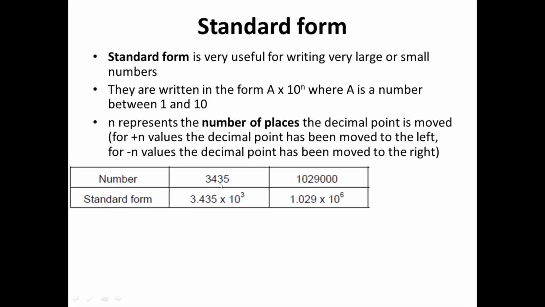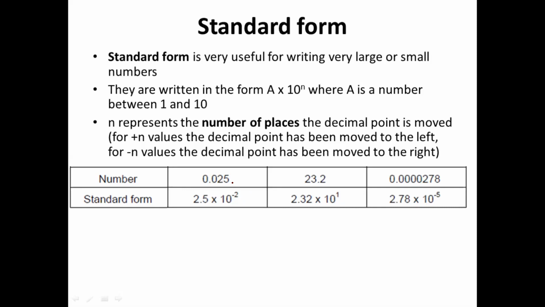So you can see that we've got, when we have movement, the decimal point is originally here, moved 1, 2, 3. So that 3 is the power of 10, right? To make a number between 1 and 10, we need to have 3 point something, right? So you move the decimal point 1, 2, 3 places, you get 10 to the power of 3. The same in here, we've got 1, 2, 3, 4, 5, 6, and that 6 ends up in the power.